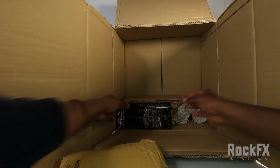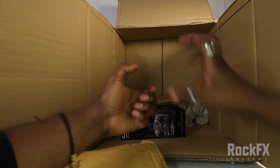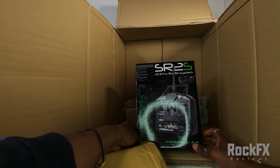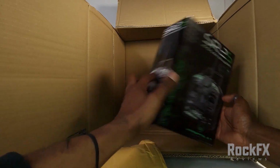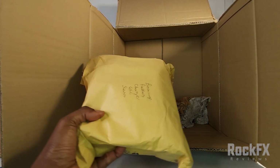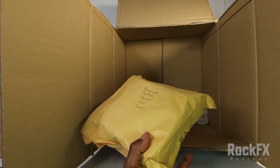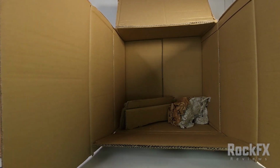And yes, I am a traditionalist. I know they've got the trigger controls. I will get one of those, you know, but I'm a bit old school, so I like these controls. Looking at that, and these are some extra stuff. Battery, bearings, charger, and so forth. So yep, looking forward to all of that stuff.